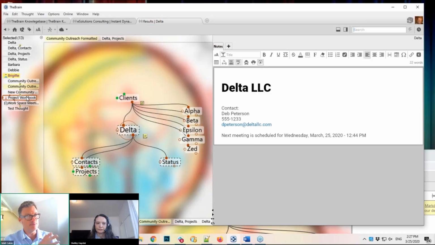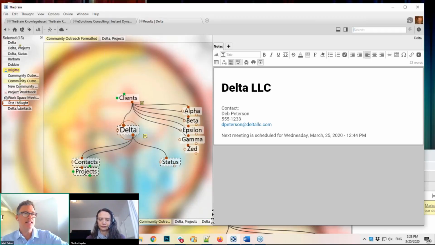So many different ways to populate that selection box, play around with those features, and it's not a problem. If you mess up, you add something you shouldn't, you can control-click to get rid of it, or control-click again to add it back in. Now, also, I would point out that on a Mac, you would be clicking Command and then clicking on the thought. On a Windows machine, it's control-click.